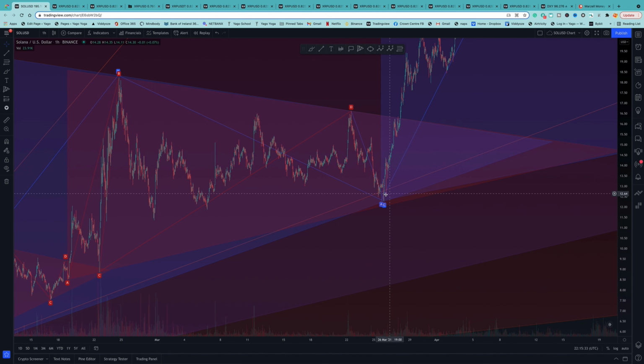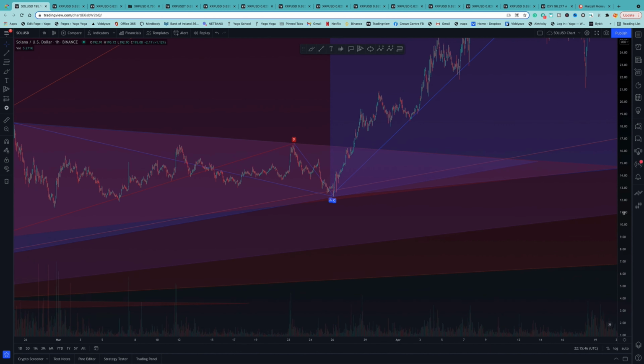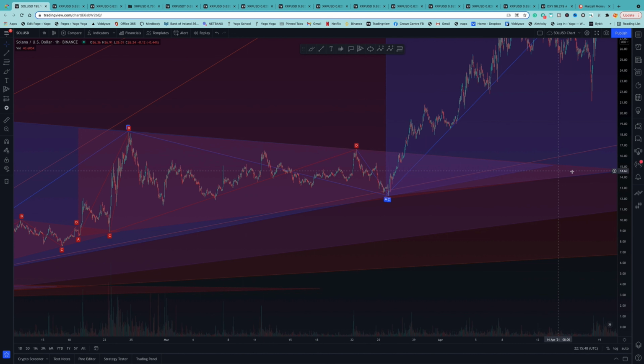And again, you can get a bit stressed out if you're not used to it. You go, oh my God, it's come back down again. No, you know what's going on, and your stop loss is here. You just let it do its thing, and then on it goes. It just takes a bit of practice to get familiar with.